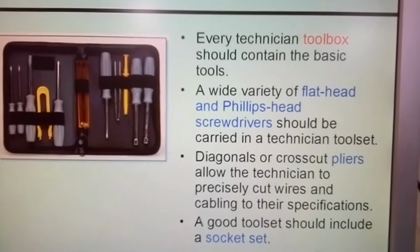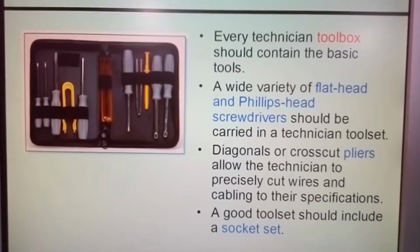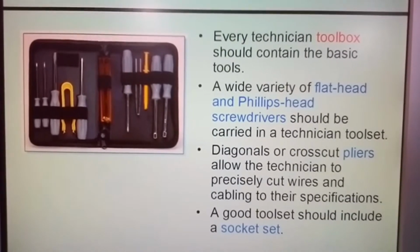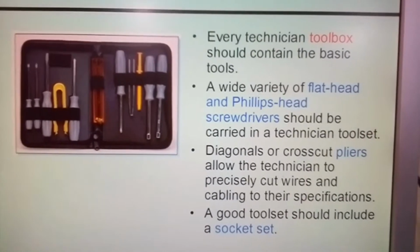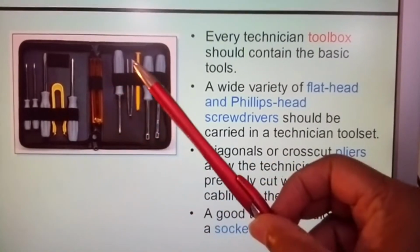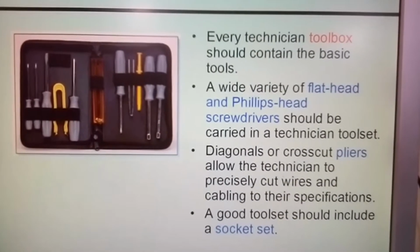Just pan back, make sure we get it all in view. Now I don't need to read this to you because you can read this for yourselves. And it's not relevant for me. This is just to give you an idea. You can see that this is already a toolkit, and you will have something with even more equipment than this. Every technician should have a toolbox.